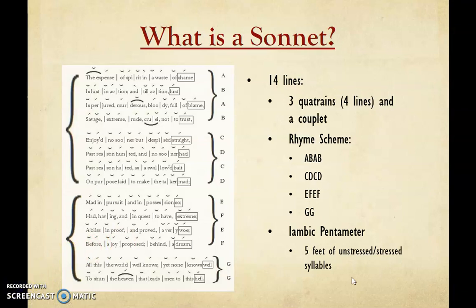Iambic Pentameter is going to consist of 5 feet of unstressed and stressed syllables. When we look up here, this is what we call feet: 1, 2, 3, 4, 5. Feet are broken down by these little lines here, but we do that by syllable. A foot is going to have 2 syllables in it. It's the expense of spirit in a waste of shame. Now I'm going to break this down in a little bit more detail.